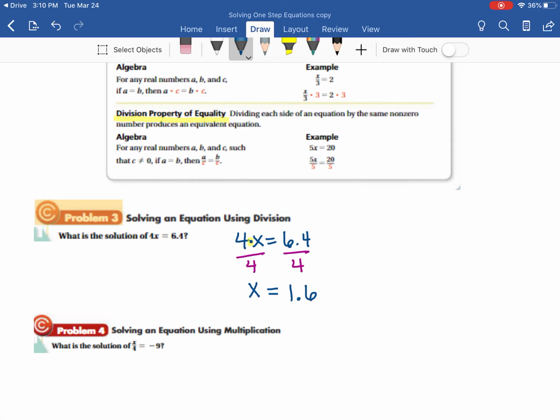If you need a calculator, your phone has a calculator, your computer has a calculator. There are also websites you can use. Desmos has a calculator. It pops up as a graphing calculator, but in the bar where it'll have like a 1 or something like that, there's a little blank box. You can type in 6.4 divided by 4, and it'll tell you the value of that.